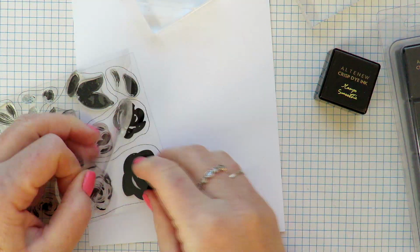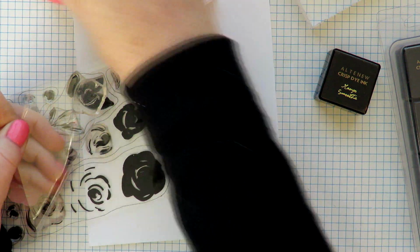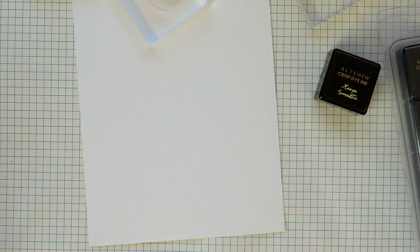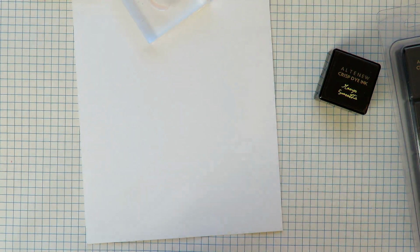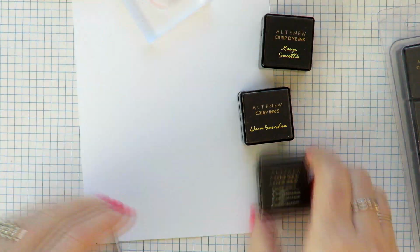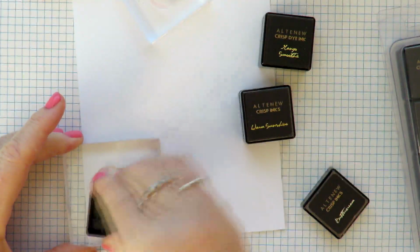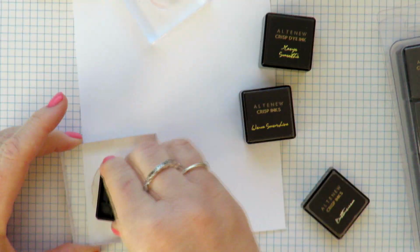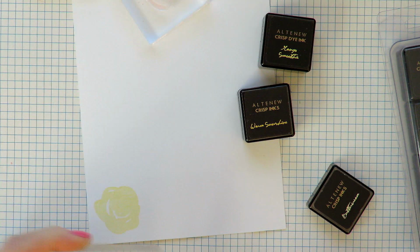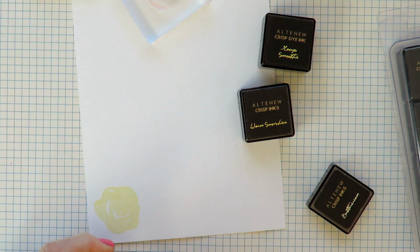I'm going to do my stamping with acrylic blocks today, and I'm going to use my Altenew crisp ink cubes in the colour sets that I've got. So I'm going to use 3 of the yellows. I'm going to use Buttercream, Mango Smoothie and Warm Sunshine. For the blues I'm going to use Arctic, Caribbean Sky and Persian Blue, and then the greens I'm using Frayed Leaf and Forest Glades.